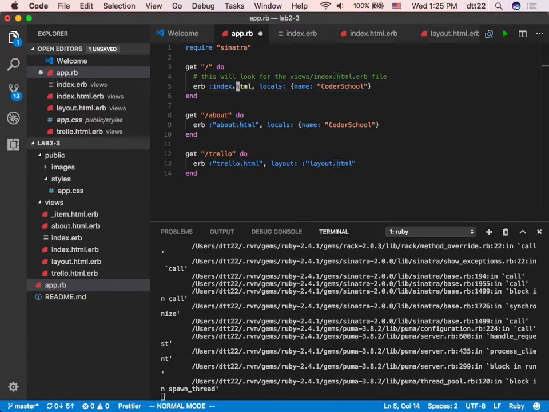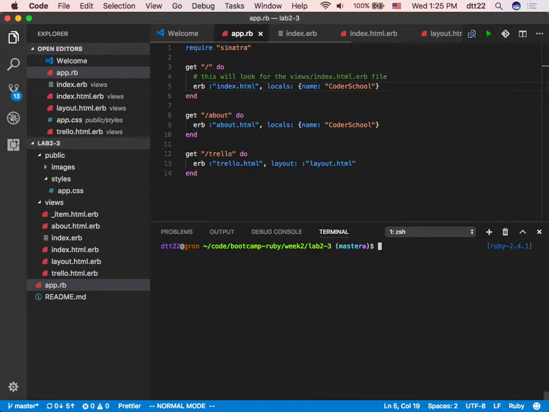The dot. When you have the dot here, it thinks it's a method. So this will not work. It will just say, there's no method HTML for this symbol index. So therefore, if you're converting any string that has a special character to a symbol, you have to keep the quotation mark.